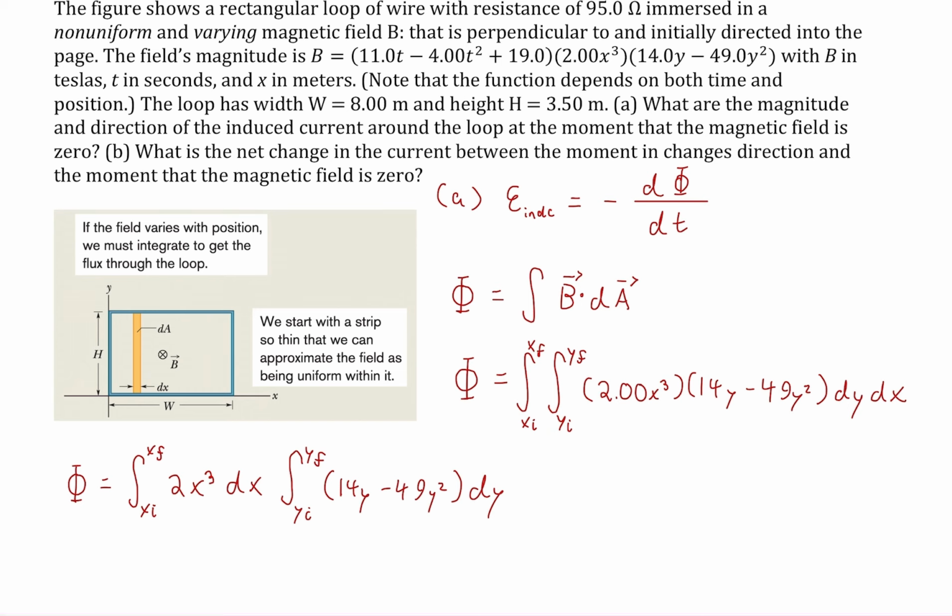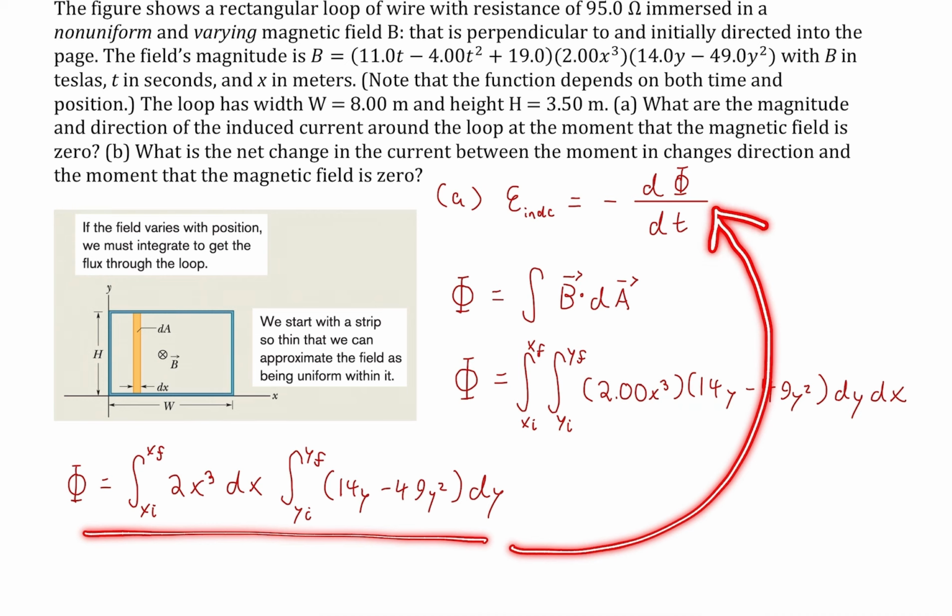If it's of any note to you that I wasn't very specific about the coefficients, they have whatever units they need to be for this overall function to have Teslas, of course. And so the flux will be Teslas times area, or Tesla meters squared. You can interpret how to do your limits of x initial and x final based on the information you were given about the width and the height of the rectangular loop of wire. And from there, you will take this result that you found through integration and plug it in. At this point, it's only going to be a function of time, because there's going to be no more variables of x and y left.